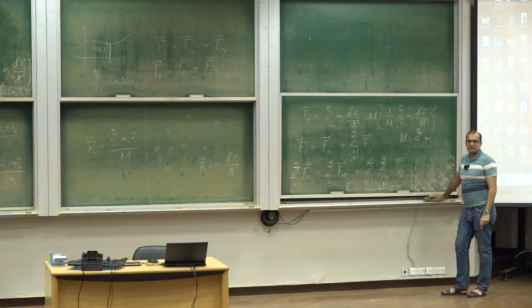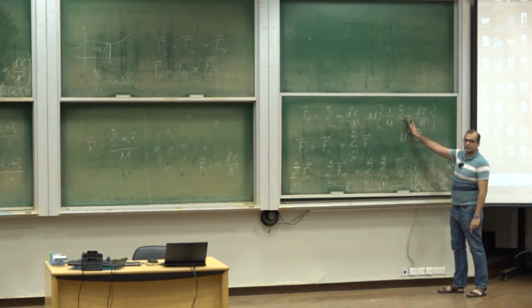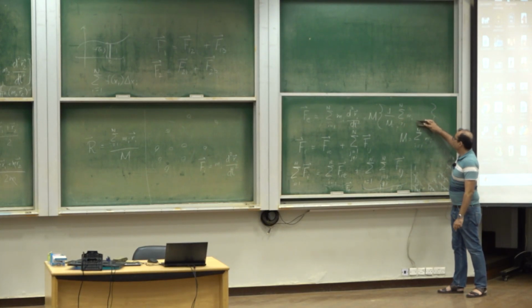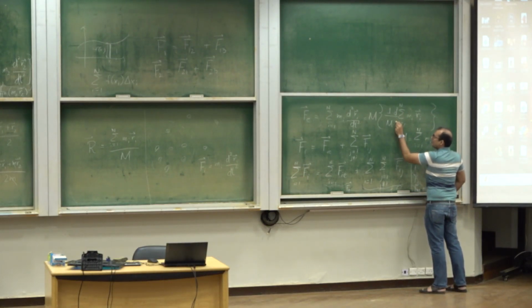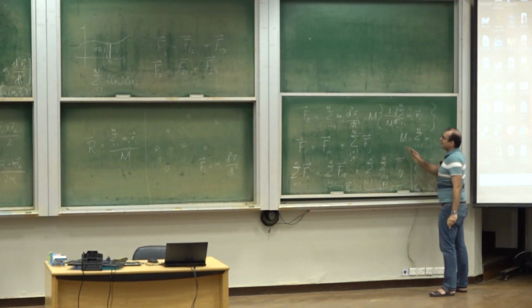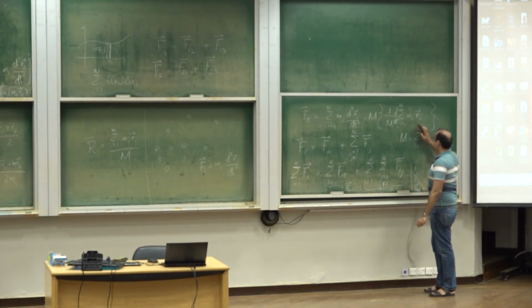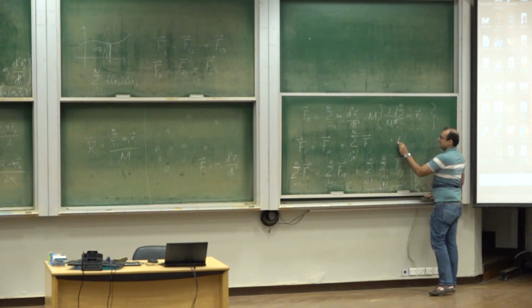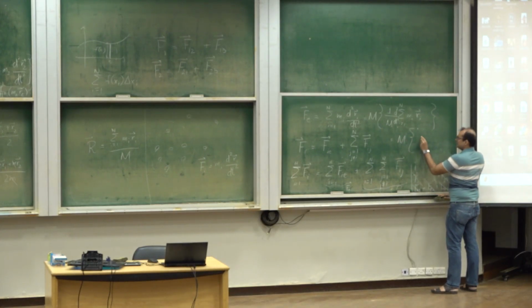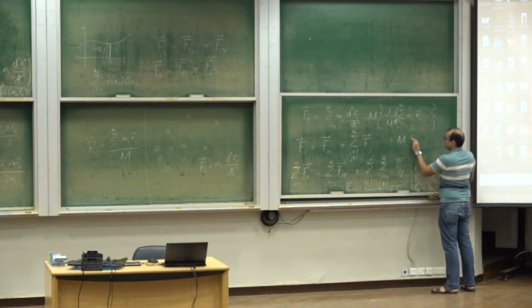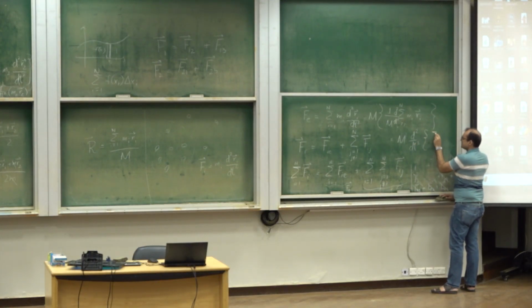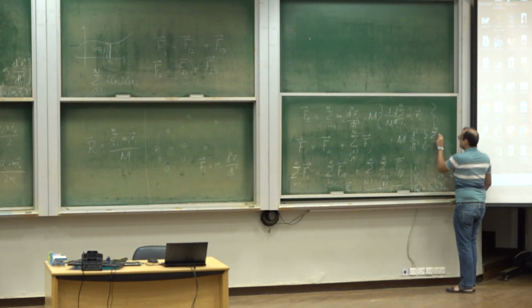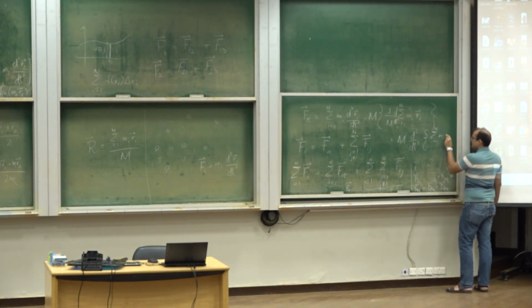और फिर क्या करूंगा? वेल, डबल डेरिवेटिव को मैं बाहर लेके जा सकता हूं और सम से भी बाहर चला जाएगा डबल डेरिवेटिव. सो आई विल बी लेफ्ट विद दैट, और ये कैपिटल M को सम के अंदर ले आता हूं, एंड यू विल बी लेफ्ट विद डबल डेरिवेटिव ऑफ सम ओवर i is equal to 1 to n m_i r_i over कैपिटल M.